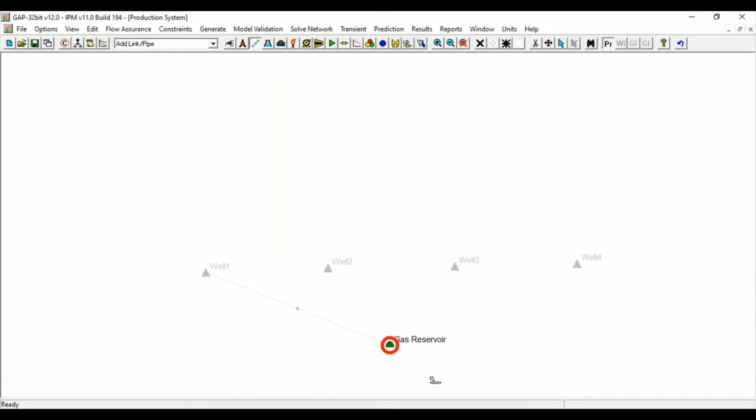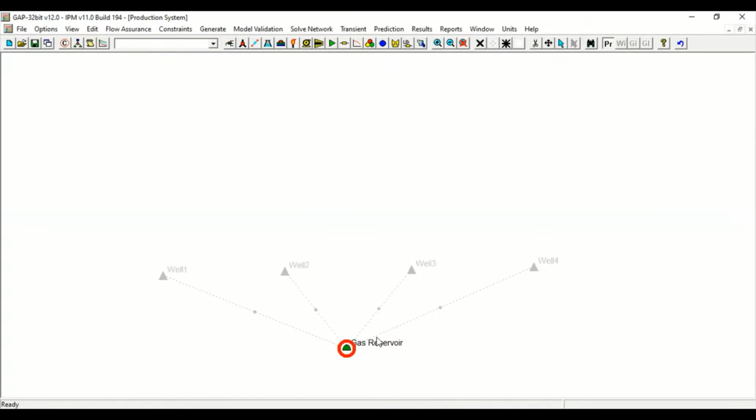Done. The connection already constructed. And then the second one, click, hold the left button, put the connection on well 2. Okay. And then for the well 3, all right. And lastly for well 4. Okay, so far so good. Click that again. Okay, I can move the icons like this.